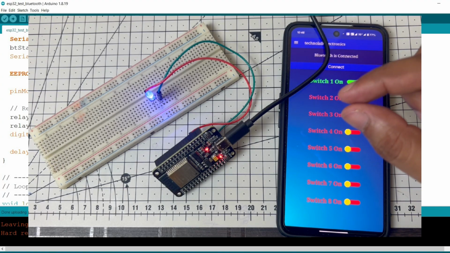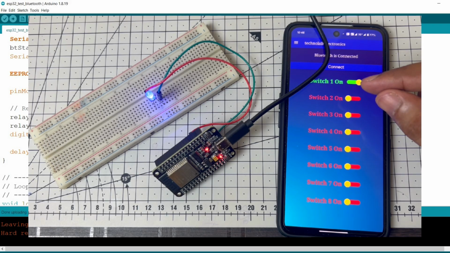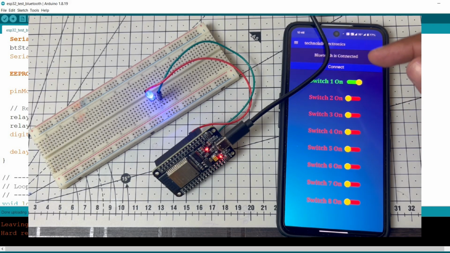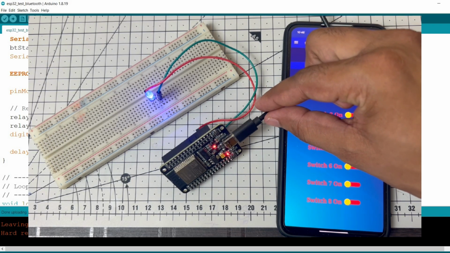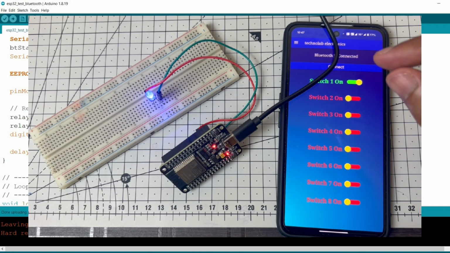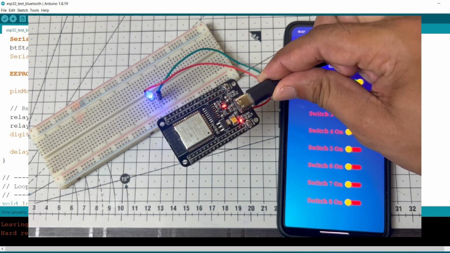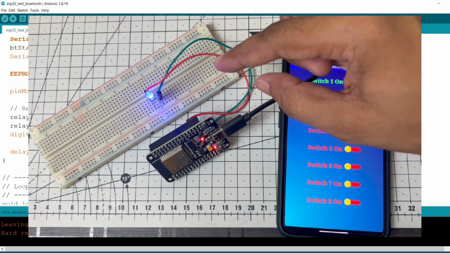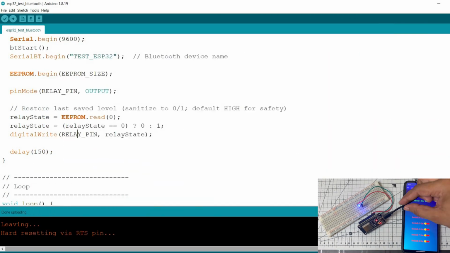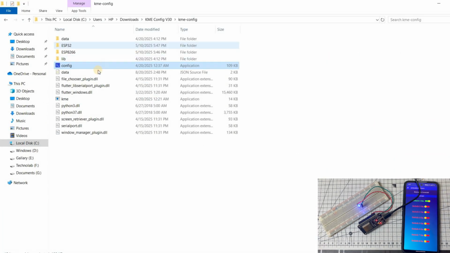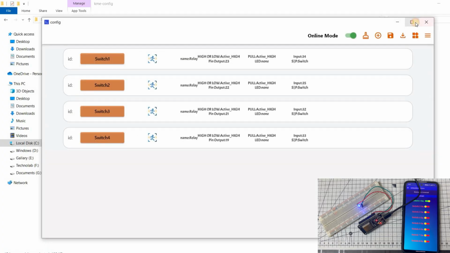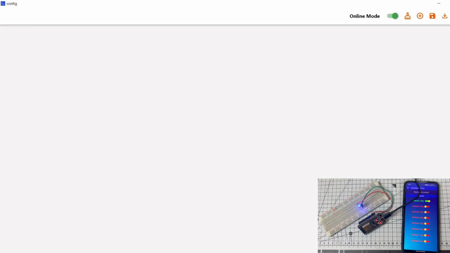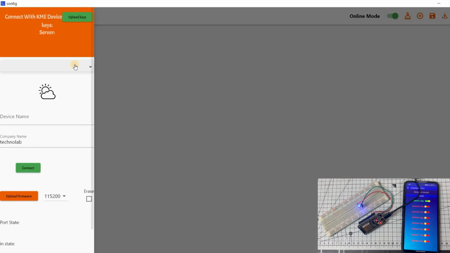To test the Wi-Fi capability, I'm going to use the Kemi Smart IoT Cloud. For this, I will build a firmware and flash it on this ESP32, and I will control this LED from the Kemi Smart smartphone app. For this, open this Kemi config tool, clear this, click on this three dash icon, then click here to connect with ESP32, then click here on connect, then click here on upload firmware.